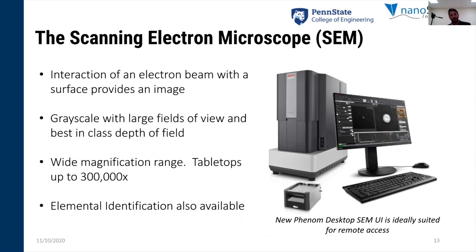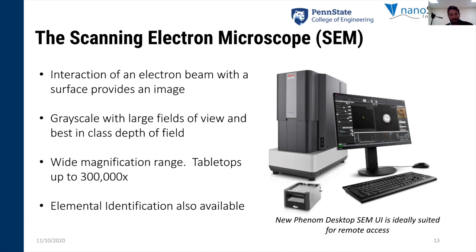So the scanning electron microscope is, as I mentioned, now using an electron beam that's rastering across the surface. And the interactions of that electron beam with the surface are generating various signals. And depending on what type of signal we pick up, we can get different information. So if we detect the electrons that are backscattered from the surface, we're getting a backscattered electron image, or just basically an SEM image. Alternatively, X-rays are also coming off the sample. And if we detect the X-rays, now we're actually getting elemental information. I'm going to show you both of these in real time shortly. It's very easy to do this. It may sound complex, but it's actually very, very simple.